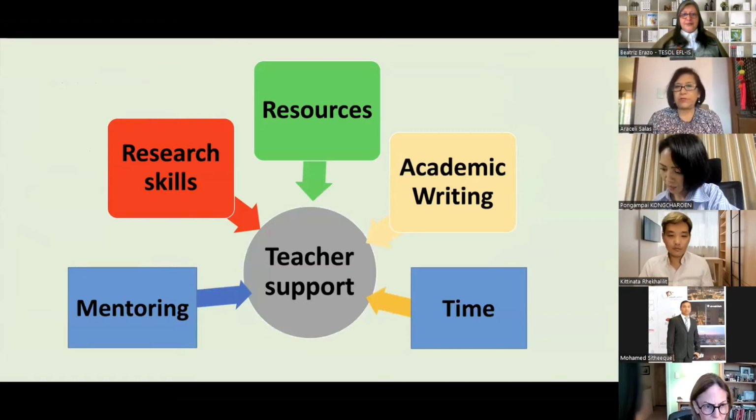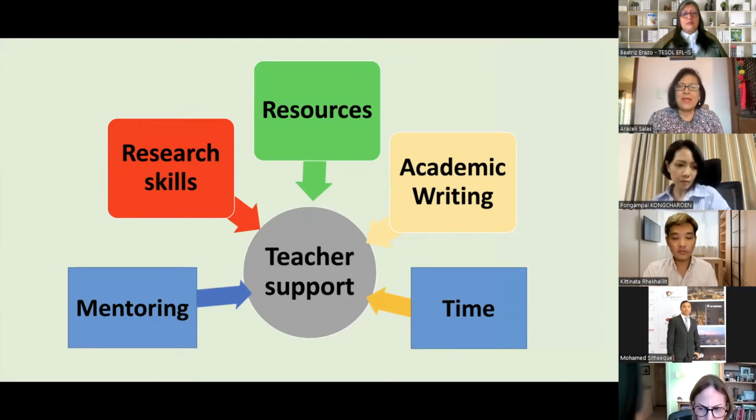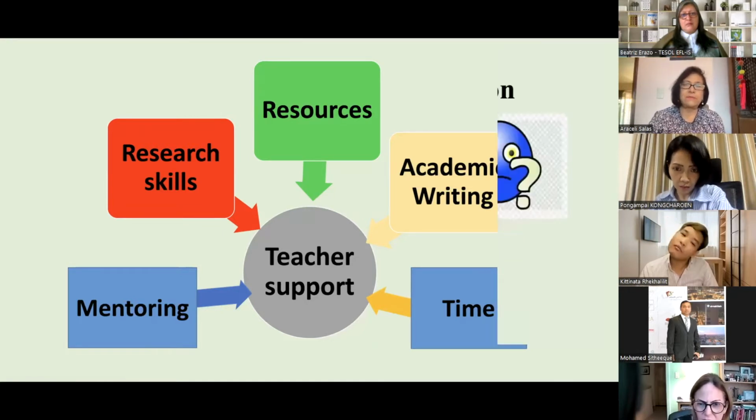Teachers need support. Sometimes what they say is that they don't have the resources, they don't know where to start. They need research skills. They need to learn about academic writing. Of course, teachers always say that they do not have the time to do research on top of teaching and preparing lessons. Well, what can I tell you? You know about this. So we thought that probably by mentoring, helping you, you will feel more motivated, and this is our way to support teachers around the world.